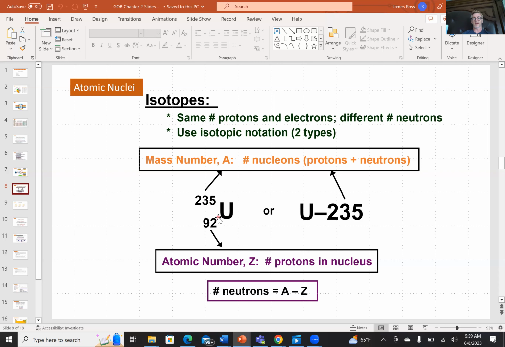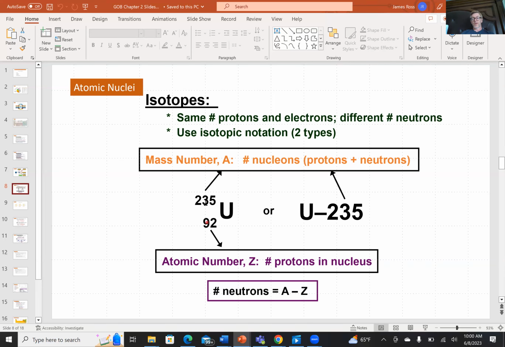if you take uranium here, uranium has those 2 numbers we talked about earlier. Uranium has 92 protons. It can be written as uranium-235 because it has a mass of 235, where essentially these 2 numbers are A and Z. The larger of the 2 numbers is the A number, which is the mass of the nucleus. The nucleus contains protons and neutrons, collectively called nucleons. They roughly have the same mass, 1 atomic mass unit.